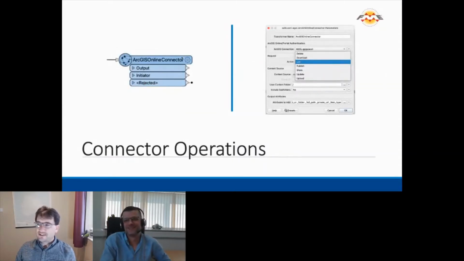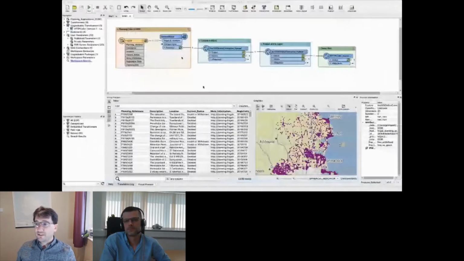So connector operations let us list our data. We saw in some of those earlier examples where we could list data out, look for data sets that have been updated, new data sets that have appeared. But we can also upload and update our data. We can download, with delete operations there as well. And we can share permissions as well. So we can change the permissions of data sets, which, if we're looking at publishing data, you might have set internally initially until somebody's reviewed your data set. Then you want to update those permissions to make it publicly available or more widely available in the organization. You can use that transformer to do that. The list one especially is really, really useful.